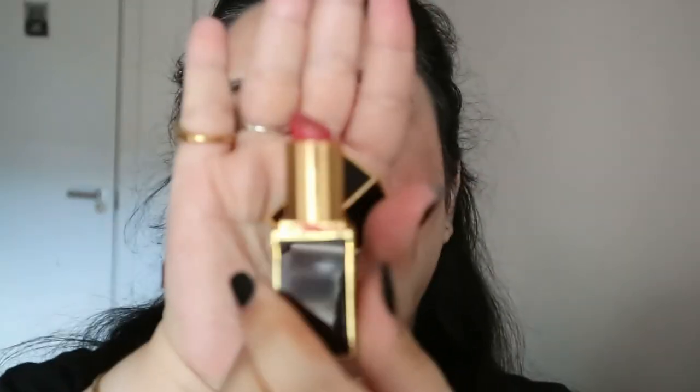Now we're going on with the lips. I'm adding my lip pencil from NYX first. My first lipstick is from Tom Ford — a really nice natural pink color with a beautiful texture that wears for a very long time. I'm going to blot it slightly and then add another layer so it stains the lip really nicely. It looks very natural and beautiful — you can eat and drink and it won't budge.